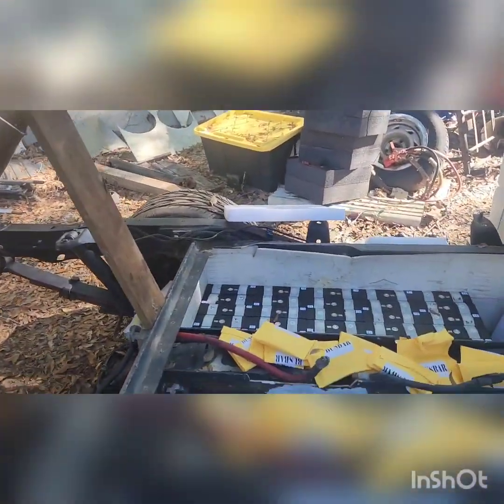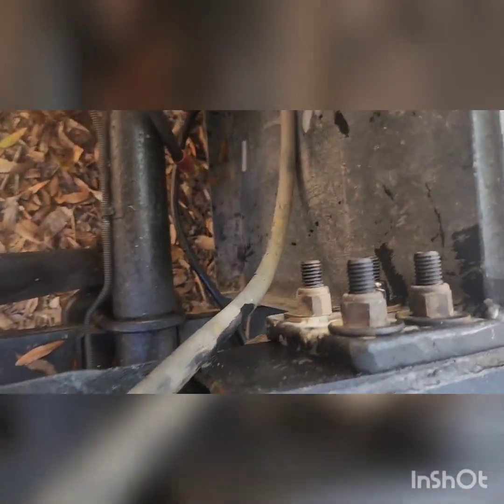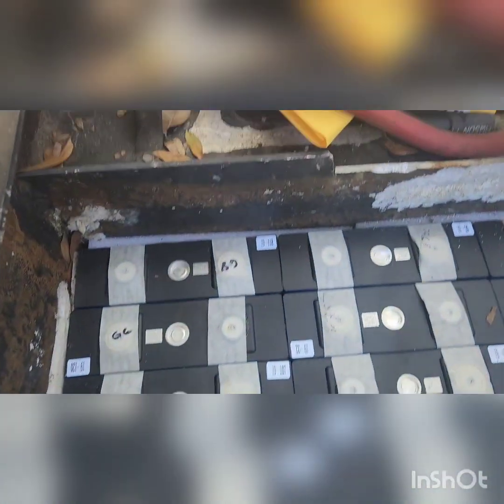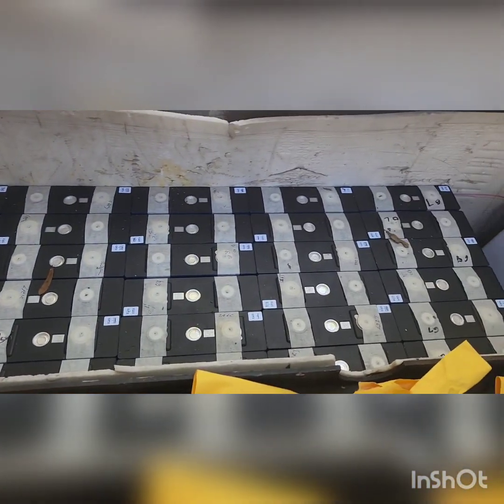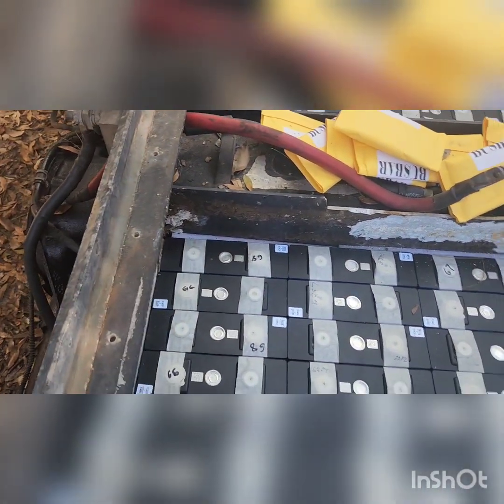But what they did do is they built these real nice battery cases. They're made out of solid aluminum, really heavy duty, and they don't go below the rear end. They stay above the rear end, but just above. They're about 14 inches deep, which makes these, 4 inches set low, which I think is going to be good for the center of gravity. What I got here is 60 cells, about 210 volts, about 38 kilowatt.